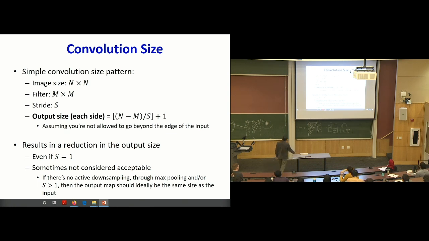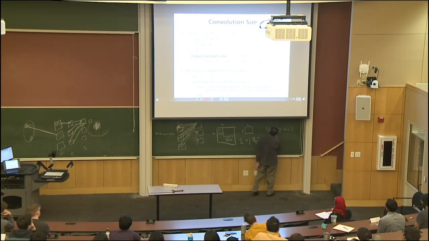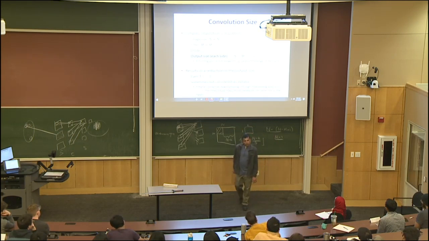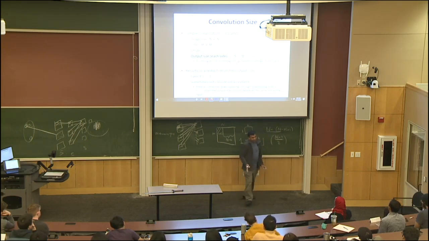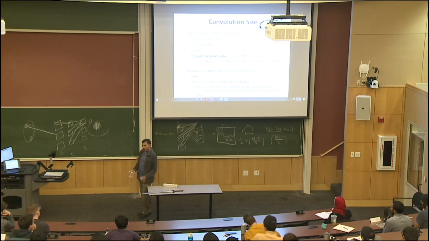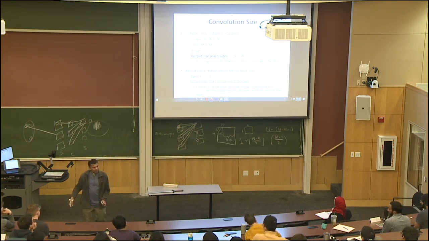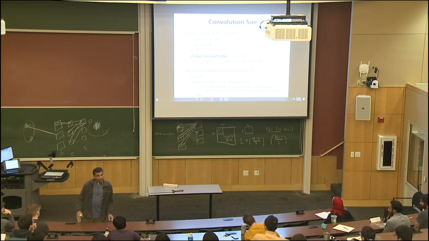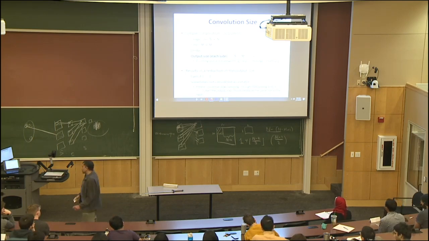So assume that I have a stride of 1, then how many rows did I lose when I was going from left to right? Over here. I'm getting n minus m plus 1, so this is how many I'm keeping. The n goes away. I'm going to lose m minus 1 rows, right? So I would take (m minus 1) over 2, and I would pad these many columns of zeros to the left and these many columns of zeros to the right. So once I pad everything with zeros, the result is going to be the same size as the input itself, right?